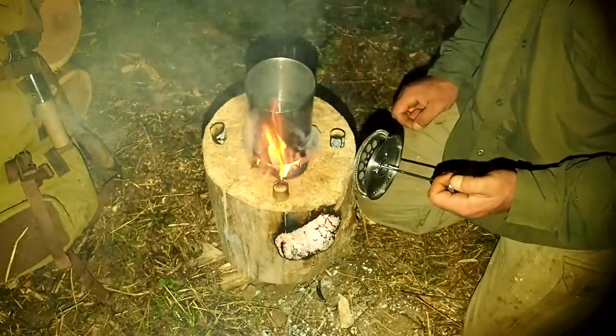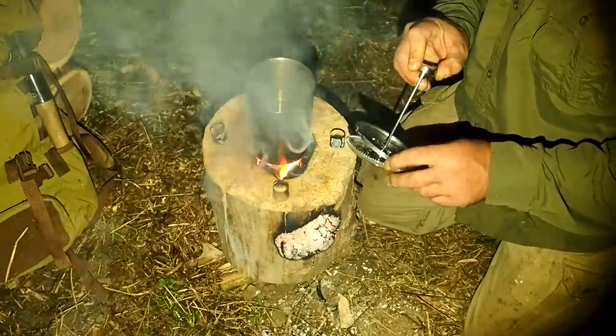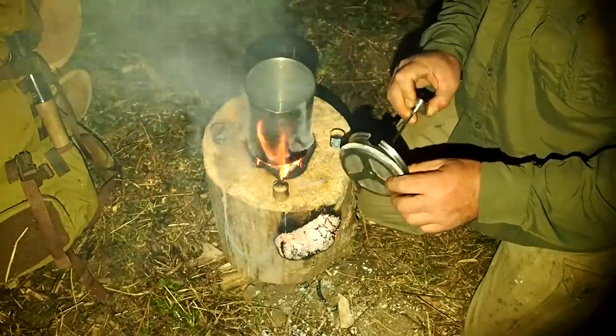Gonna heat that water up, dump my coffee grounds inside, use my plunger, and we'll be in business.